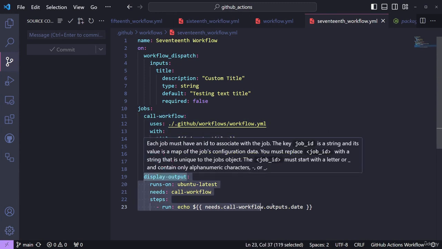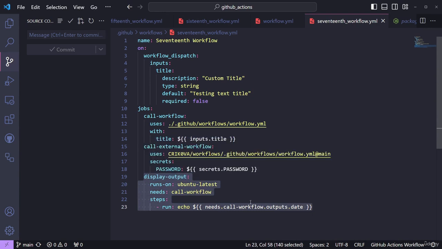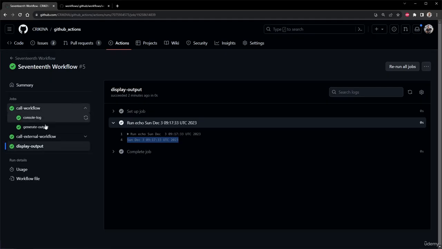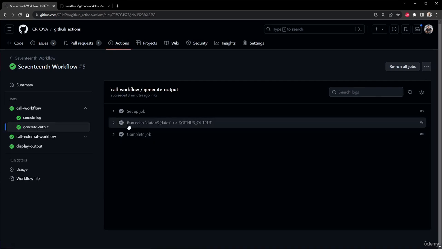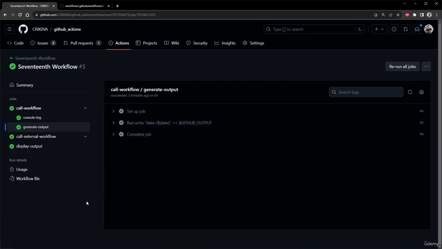And then there's another job, the third job, which simply uses this workflow and refers to its outputs and displays them on the screen. So we get the first job, which contains 2 jobs, because it calls them, and there are 2 of them. The second job also has 2 jobs, since the external workflow has 2 jobs as well. And the last job simply outputs the current date that we wrote in the first job in a separate workflow. That's it for this lesson.